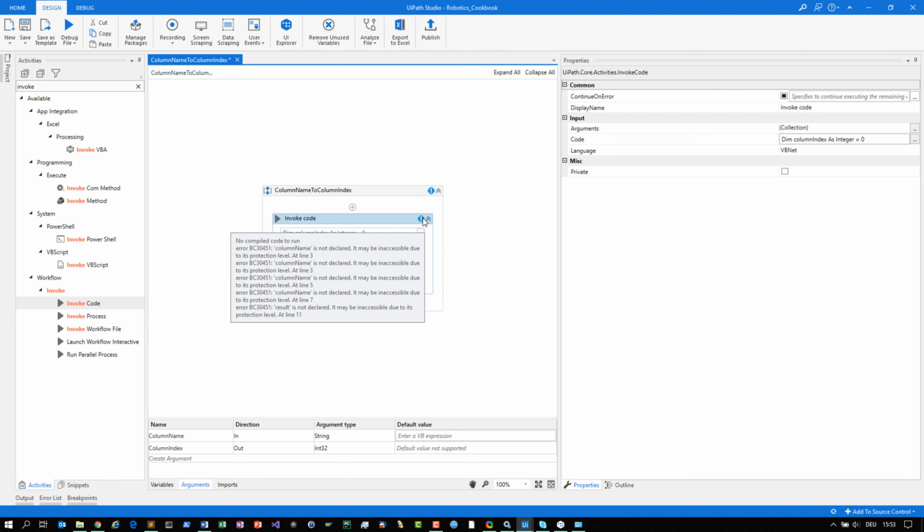Now we are still facing some errors because we haven't specified the required parameters.